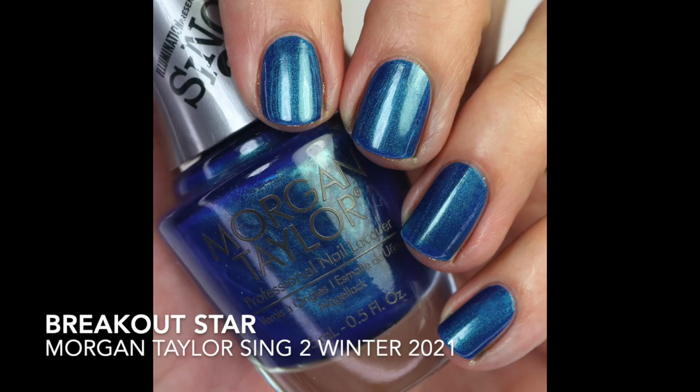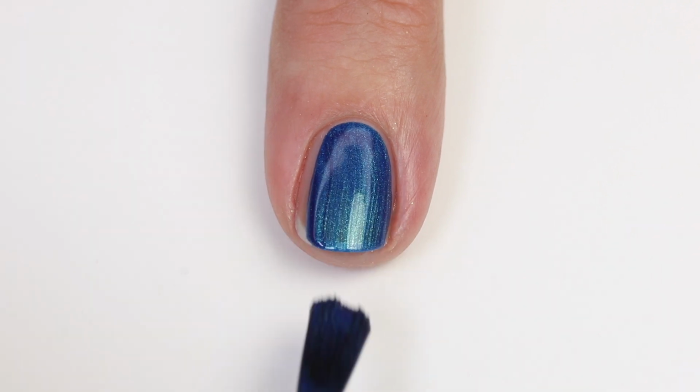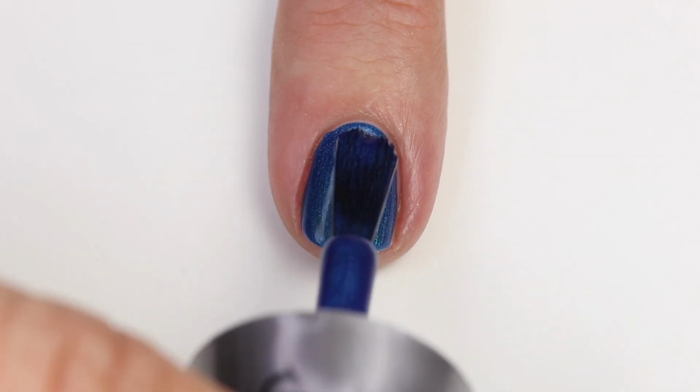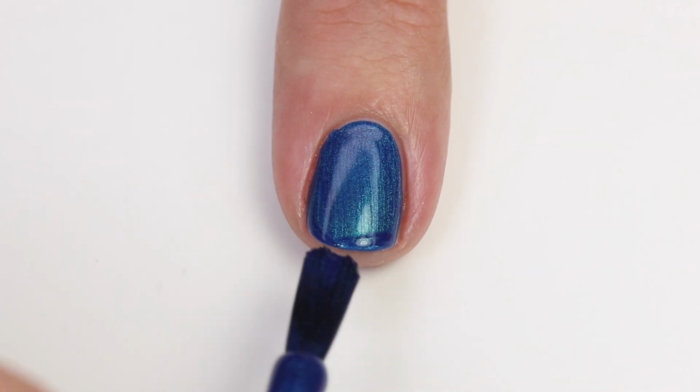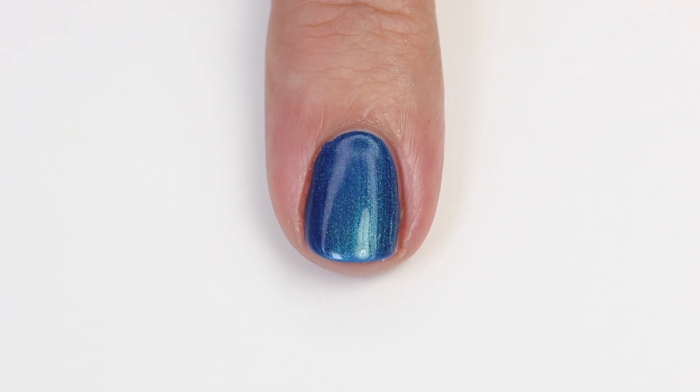And then we have Breakout Star. It's kind of that same concept as the green one, but it's got these bright sapphire blue, and it switches to purple. It's really interesting and shimmery, and I suck at describing them. I probably should have read the descriptions on these, but you can see it on the nail. Hopefully you'll be able to see a little bit of that dimension, but the formula on this is really fantastic too. It's going to be opaque in one coat. I think I did 2. They're definitely unique and cool. I didn't do any comparisons for this one either, because I really don't have anything like it.